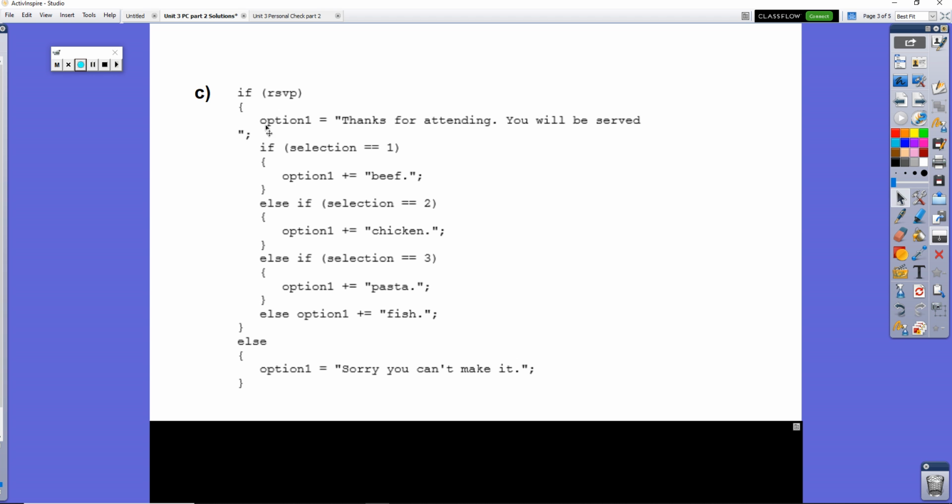So this problem really is about nested if statements. These if and else structures are inside of the first if, and this else goes with that if. So be very careful with your usage of braces here to make sure that this if statement starts and closes its braces before this else statement starts.